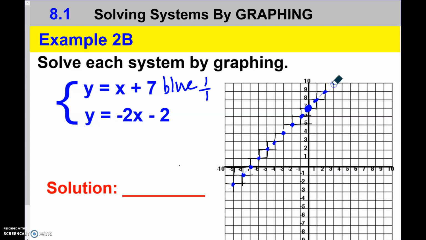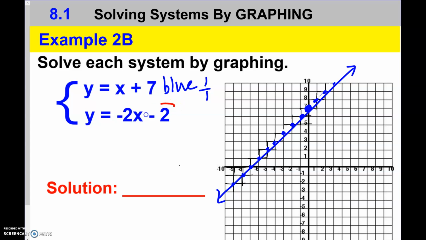Some of you are not going to believe me, and you're going to go ahead and make your line, and you're going to make it short. And then what's going to happen is you're going to have a line like this, and you're going to have another line like this, and you're going to say they don't intersect. Well, that's not true. They do intersect. You just didn't extend your line long enough to make sure that it did, so then you're going to have to go back and extend it. So I always like to extend my first one super long.